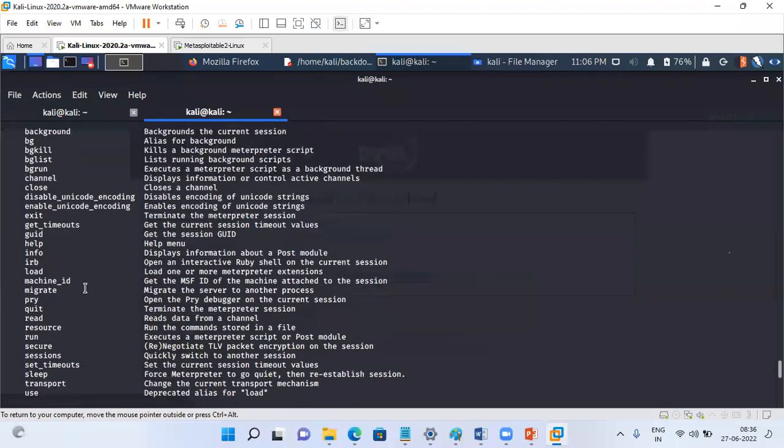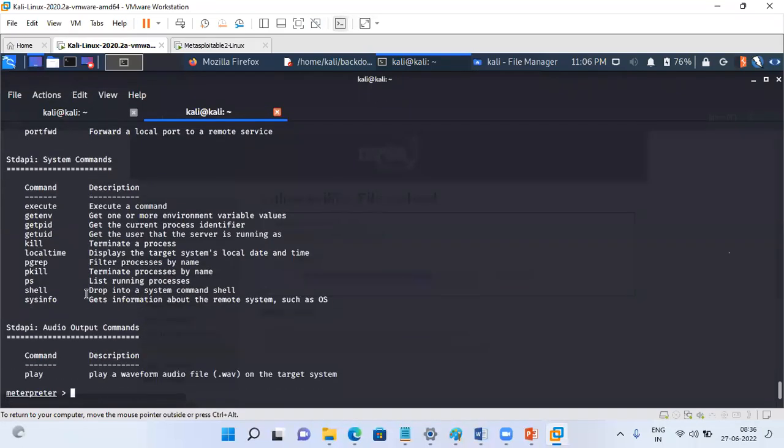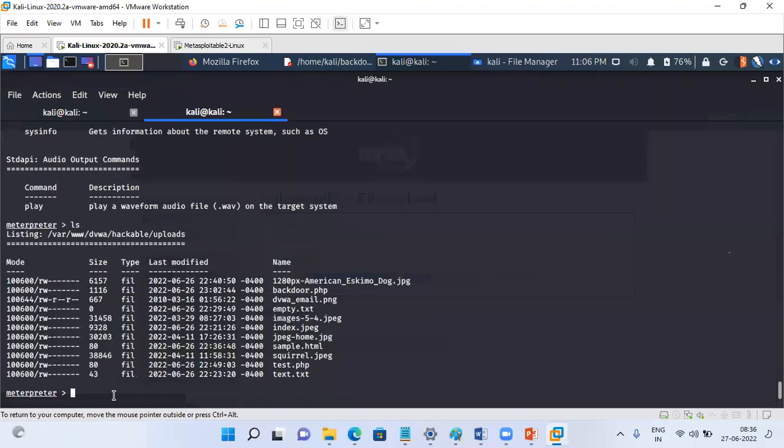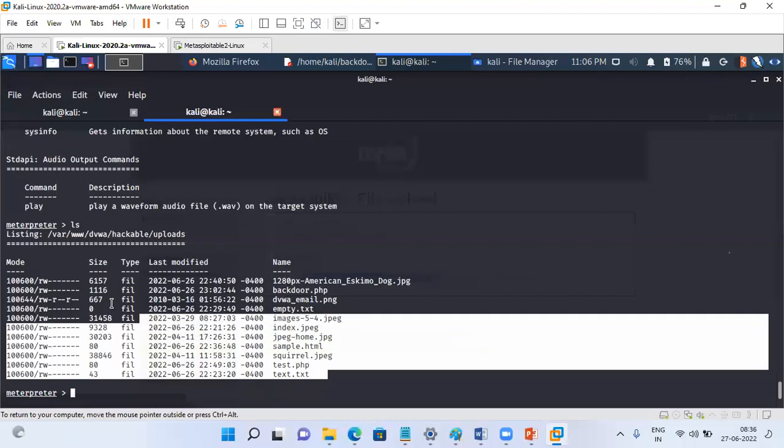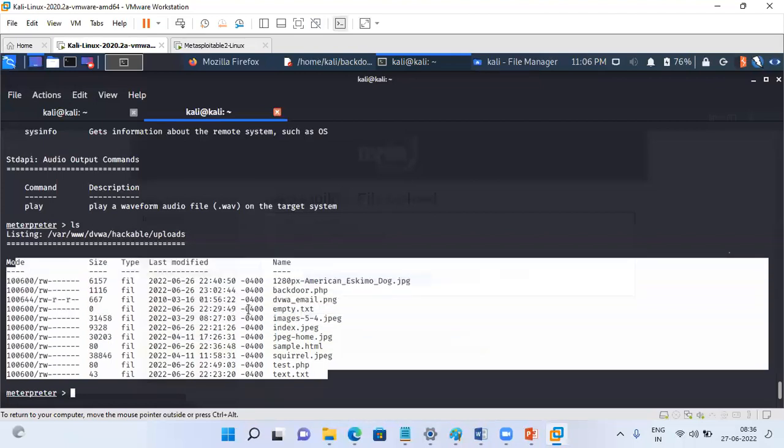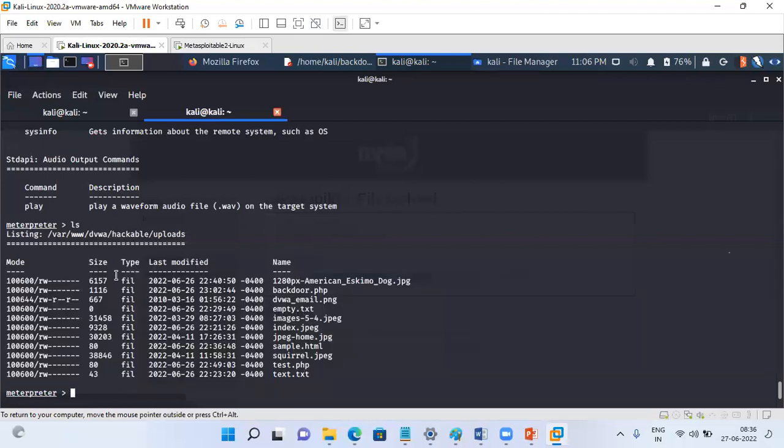Let me try a few more commands. ls I'll try. So it is listing all the server files. You can download these files as well, in case you give the correct source path and server path. Let me try to download, source and destination. Source is this.